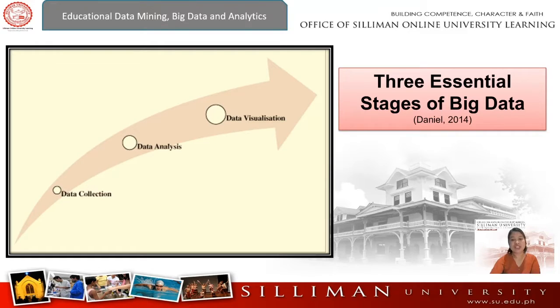The third stage is visualization and application. This is the last stage where the analyzed data is made available to users in a form that is interpretable and integrated into existing processes and ultimately used to guide decision making. You will be learning more about data visualization in the next topic to be discussed by Mr. Jade Montemayor.